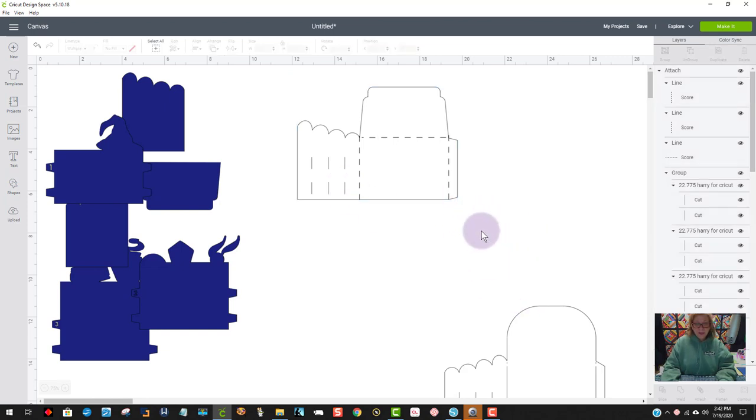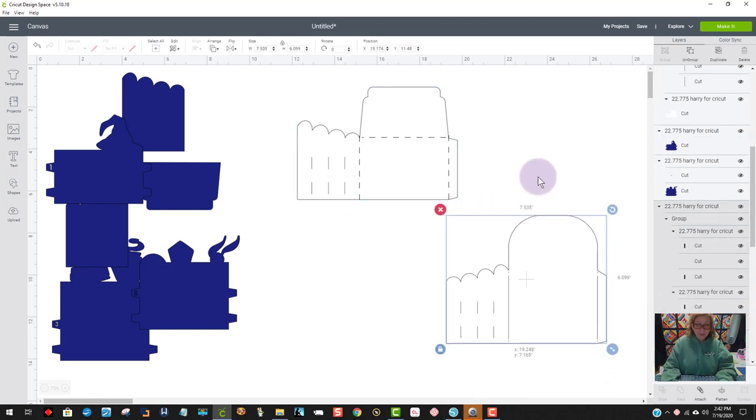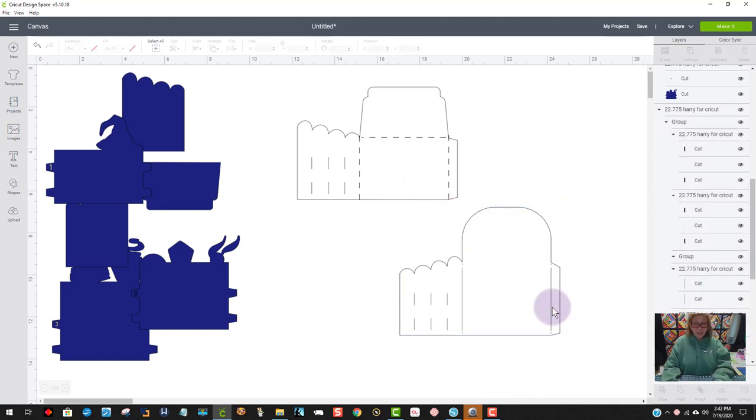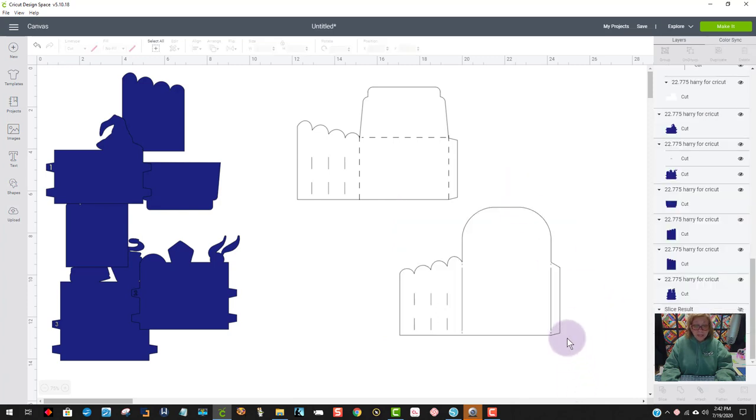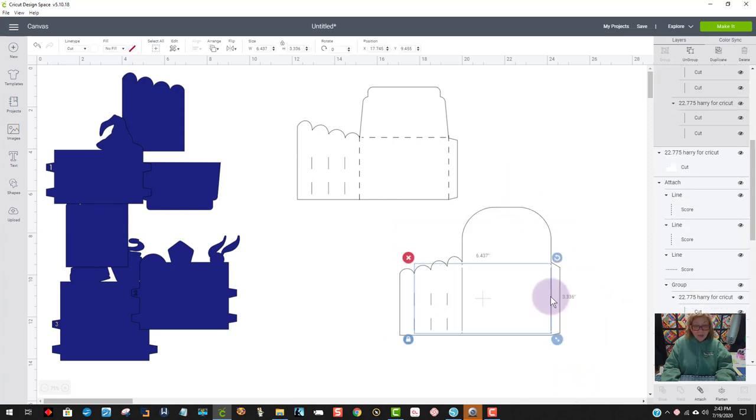Okay, so let's look at this one now. There's a few things we need to do with this one. Easy peasy. Actually, there's two, here and here. We need to change these into score lines. Again, I don't want to just come up here and change the line type to score because it won't work well with my Cricut. So I'm going to click on this and say ungroup. That's going to let me get this line right here.